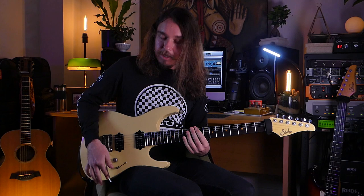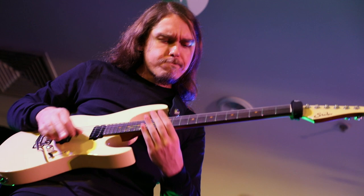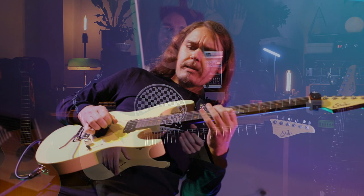To me the tremolo bar feels absolutely perfect - when you're playing it sits in at an angle just between your thumb and index finger so you barely notice it there. It allows me to do hybrid picking, riffing, whatever, and I barely notice the bar is floating perfectly between my fingers while I can execute tremolo easily.